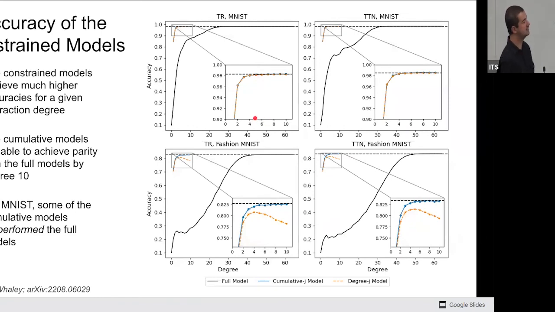That's somewhat surprising. It means that the network uses them when trained on all of them, but it's not using them in a unique or powerful way. Because if you train the model to only use a small portion of them, it's almost as good, or even better in some cases, than the full model. That's true of MNIST and batch MNIST. Here, the blue line almost reaches the actual full model using only 10 degrees out of 64. So clearly the higher ones here are not giving you unique information. They're just giving you redundant or not particularly vital information.